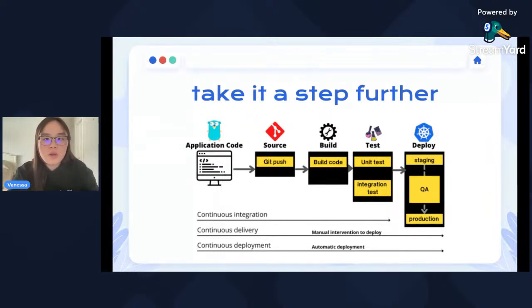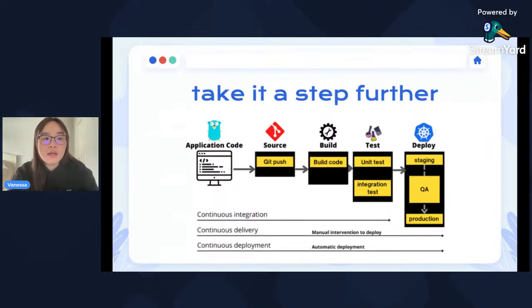Continuous deployment is usually used a lot with test environments. In most software companies, you're always going to want to push any updated code right away to your testing environment, so that your test QA developers can test the code and make sure everything's working. But you would want to use continuous delivery, where it doesn't do it automatically, and it only does it when a software developer approves of these changes and wants them to move to production, because your production environment is where actual users who may be paying for your software are going to see these changes. So you want to make sure that they're working properly.